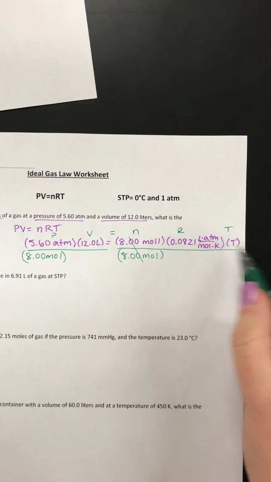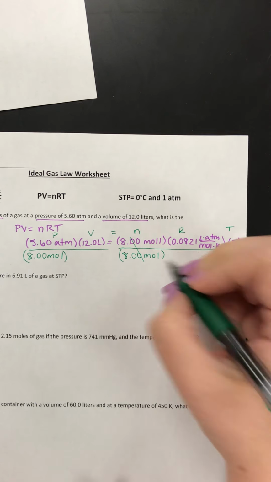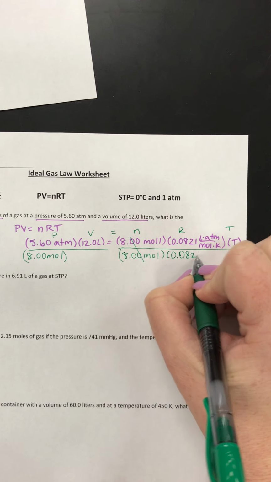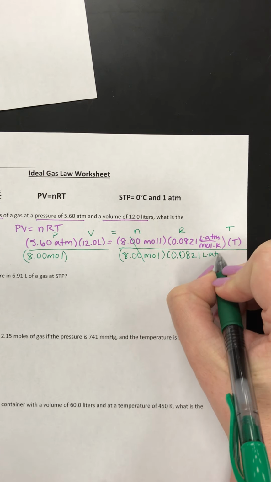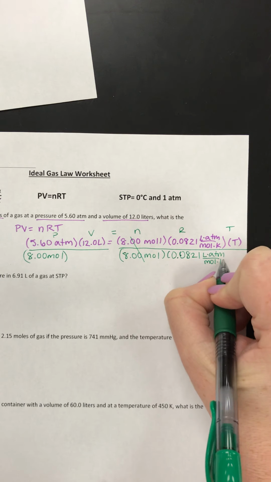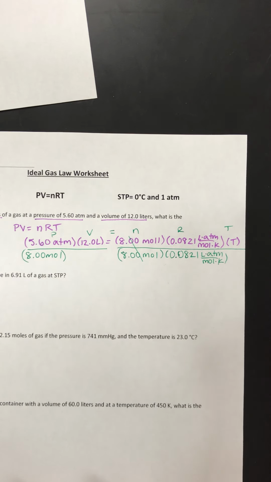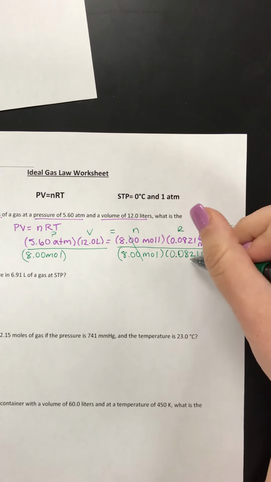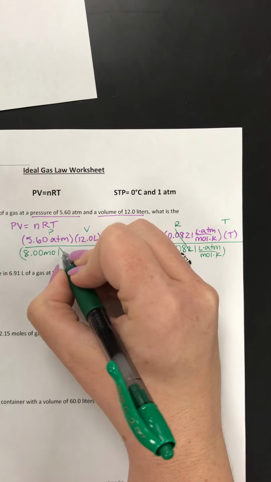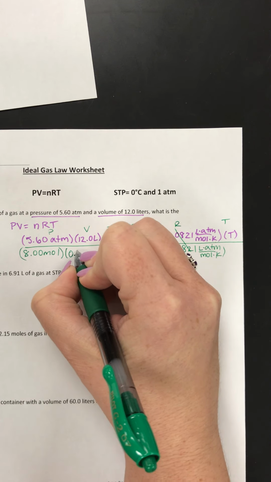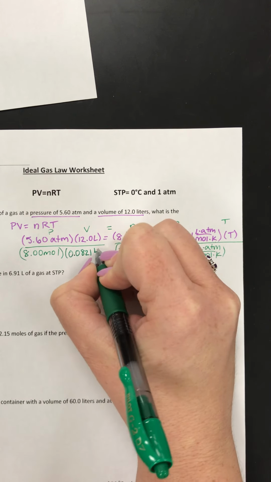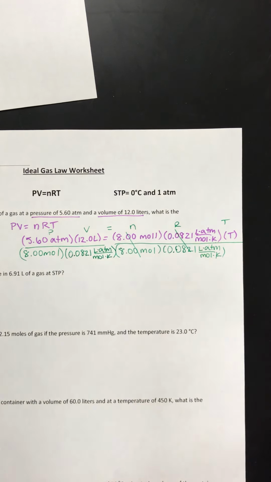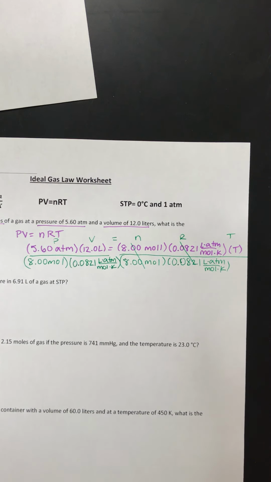And then I'm still not alone with T, so I need to divide also by R. So I'm going to divide by 0.0821 liter atmospheres over mole Kelvin. Okay, I'm aware that it's a ridiculous unit, and yes, it does suck to write it over and over, but it is what it is. So when I divide by the same thing on top and bottom, it's going to cancel, but I have to do it over here. So we're going to divide by 0.0821 liter atmospheres divided by moles times Kelvin. Okay, so that is getting T by itself.